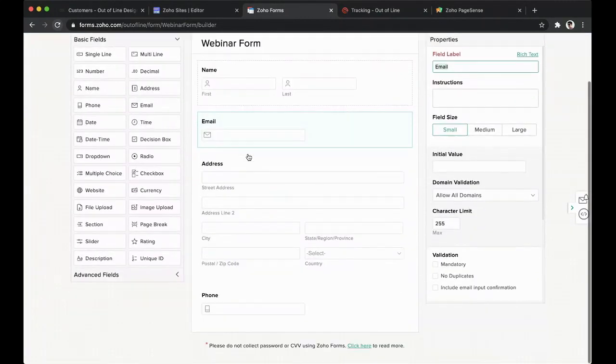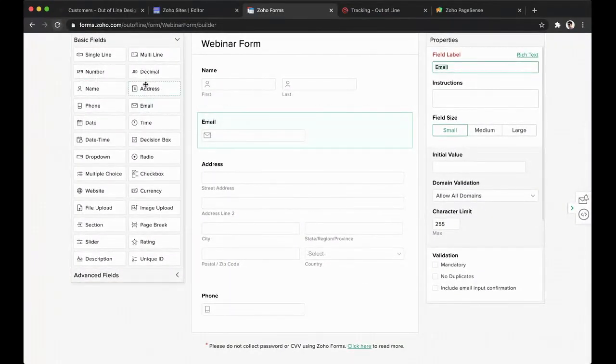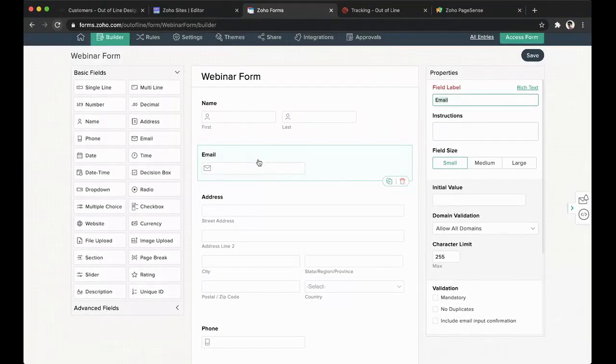What's nice to know is that each one of these field types that we have can be customized based on what it is. So for instance, email field, I can set this to allow any domain, so any email ending after the @ symbol, or I could set it to restrict or only allow certain ones. So if I wanted to make sure people are entering in like their business domain, then I could restrict it and say, I'm not going to accept Gmail or an Outlook domain. It has to be like a custom domain name. Or if it's like a form that is only meant to be filled out by employees, I could say only allow at my company's domain.